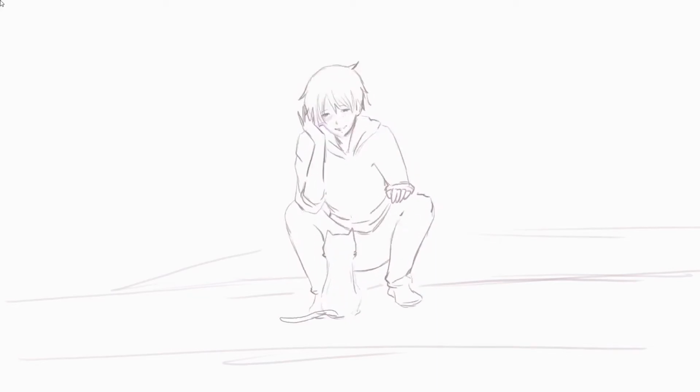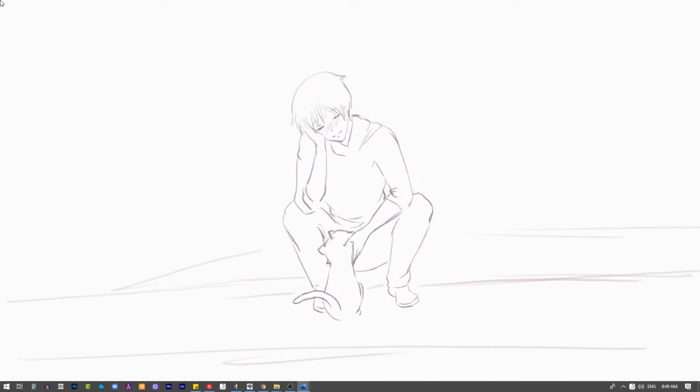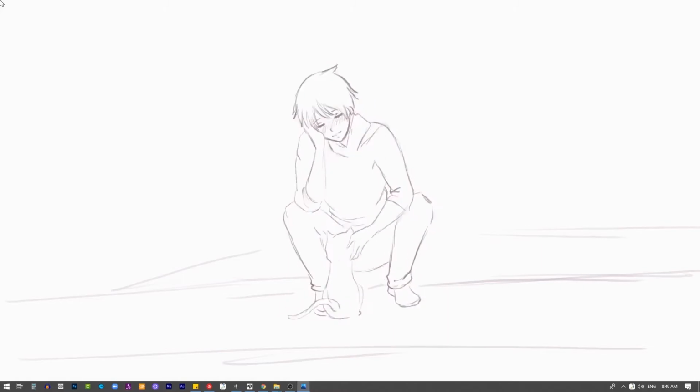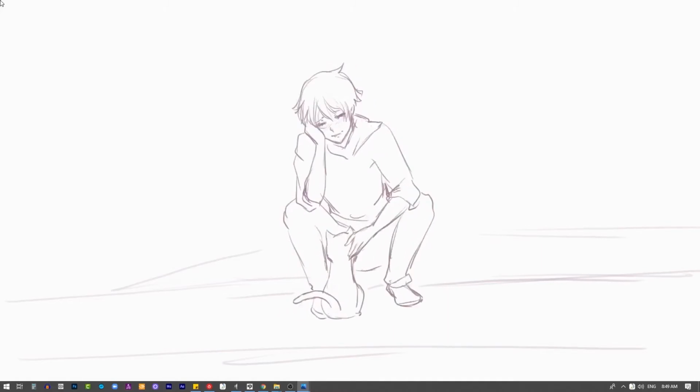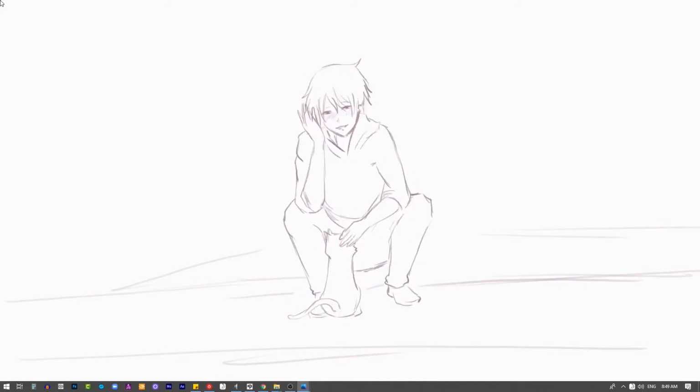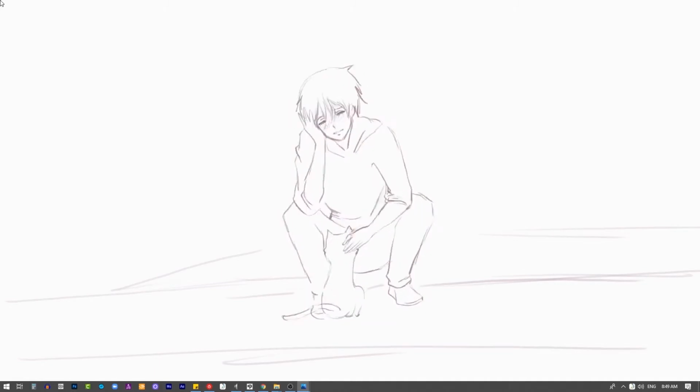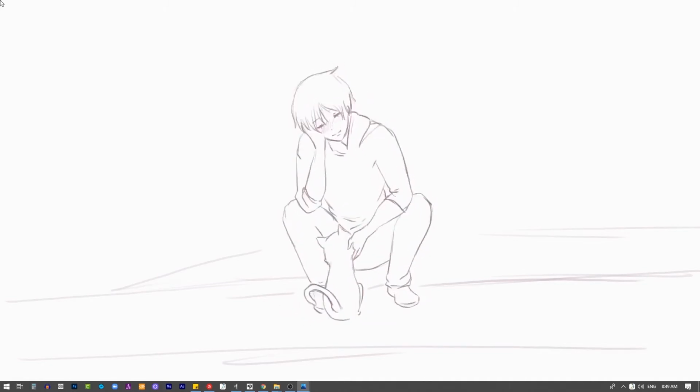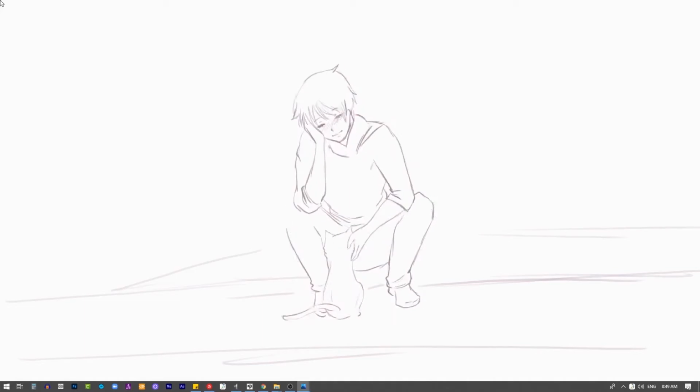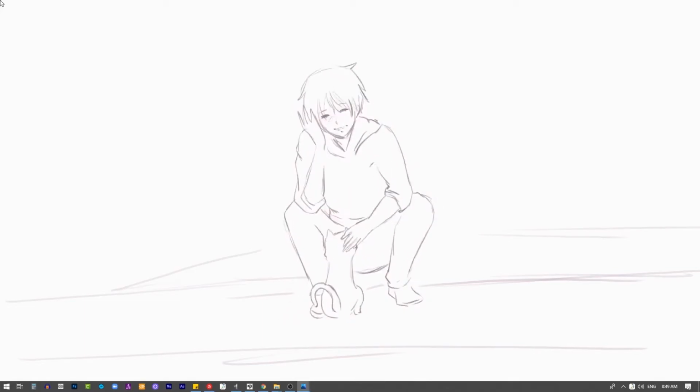And now, this handsome boy could not resist and is giving as much love as he can. As you can see, he's touching his little cat. He's petting this cat with a lot of tenderness.